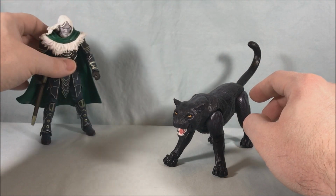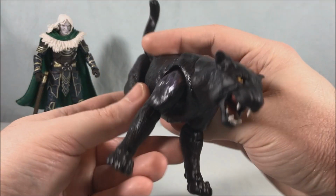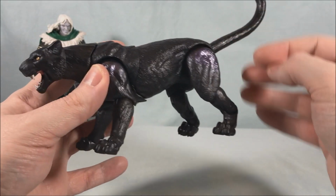We'll start with the cat. Why not? Let's go ahead and check this cat out. He looks good. I really like it. I really do like the cat.